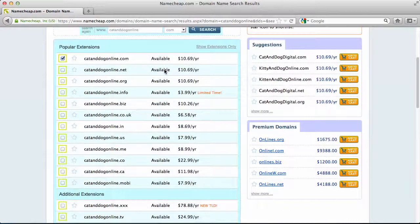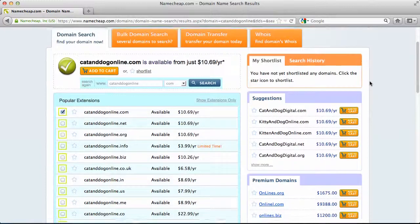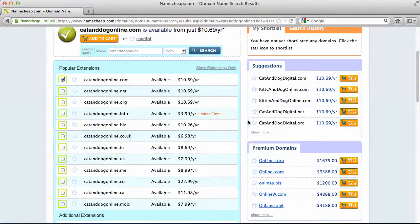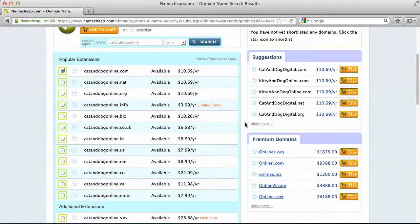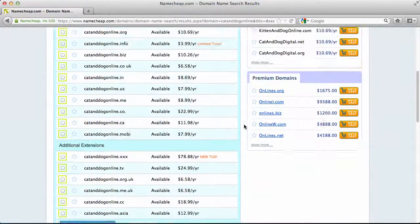So if you really want to register something else, you can select them from here, .net, .org. If you have a very unique name that you think might be worth it, anyway, it's very difficult to find a unique name nowadays. But what people do is, for example, if you're the first person to register a name like apple.com, they actually register the rest of the domain names as well, like apple.net, apple.org, apple.co.uk, so that somebody else doesn't get access to it. So anyway, let's continue with ours.